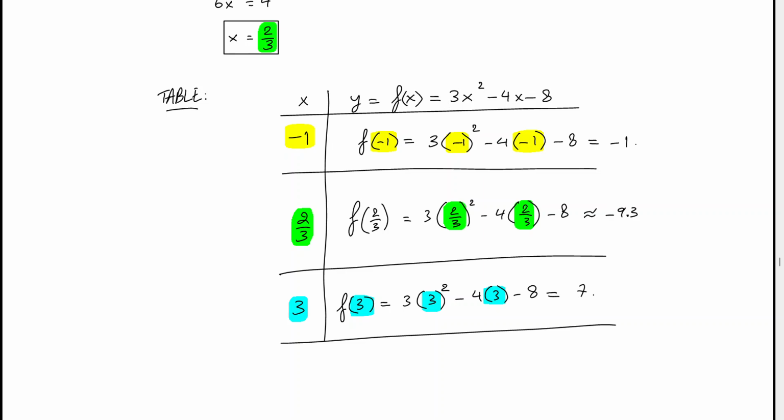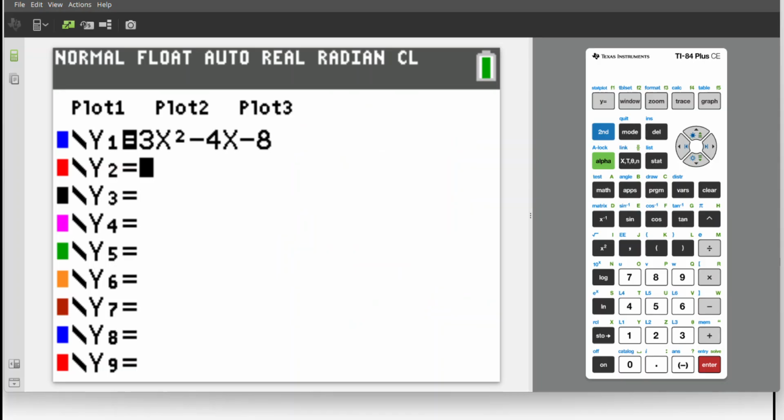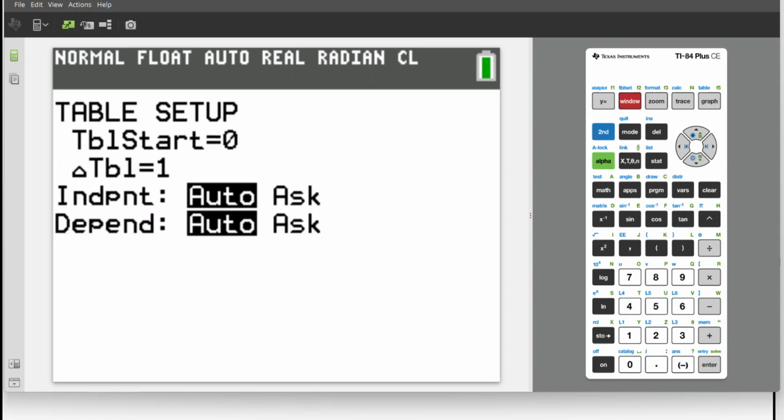And let's show you how to do this with the calculator. So I would like you to turn on your calculator, then go to the Y= menu and plug in 3x squared minus 4x minus 8. This is, again, the original function f of x that we're working with in this problem. So once you've made sure that you've put it into y1 and there's no other things on the screen, what I want you to do is to click second, your second key, then click the window key, which is in the top row of your calculator.